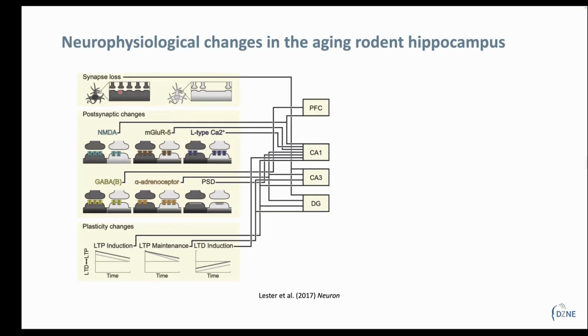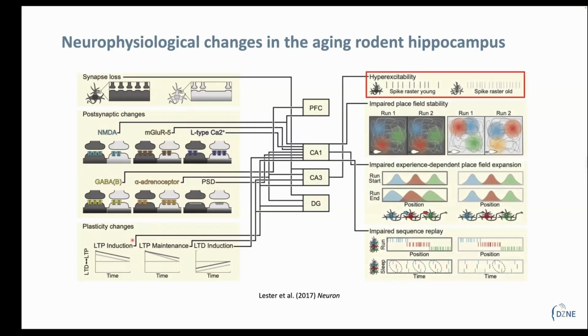We have things like synapse loss that has been observed, even though neuronal loss is relatively modest, but you often see quite a marked loss of synapses. People have demonstrated postsynaptic changes, say in NMDA receptors. We see neurotransmitter or neuromodulatory changes. For example, GABA processing shows marked declines. All of this can also contribute to changes in LTP, long-term potentiation. In the aged hippocampus, it's often harder to induce LTP. The LTP maintenance is reduced, so it quickly deteriorates. And overall, the whole circuit seems to be biased more towards LTD, namely long-term depression. So there's a huge amount of evidence documenting these factors.